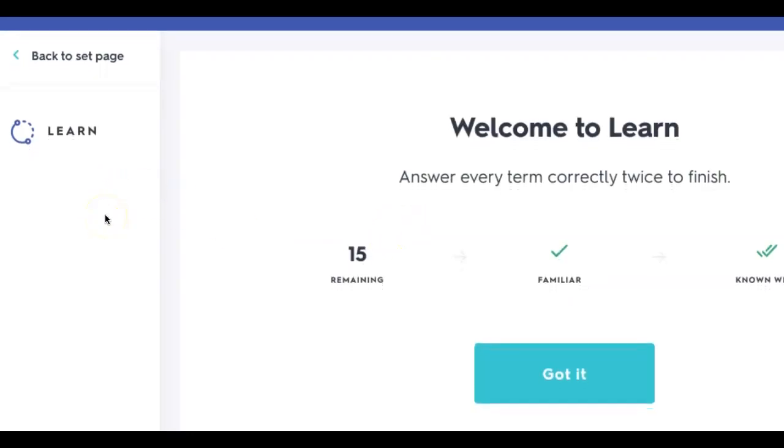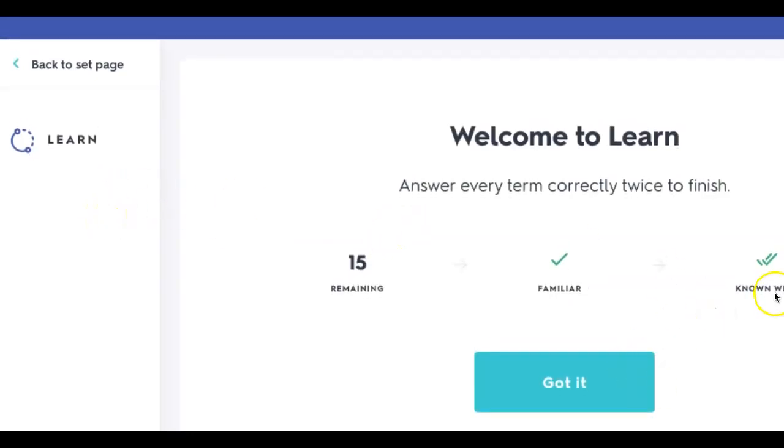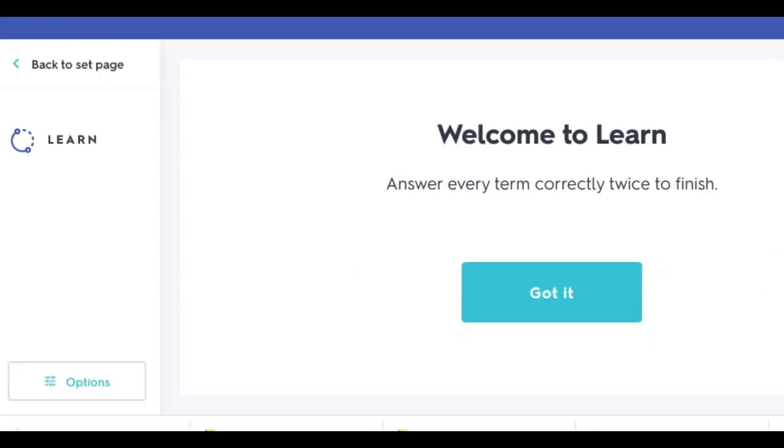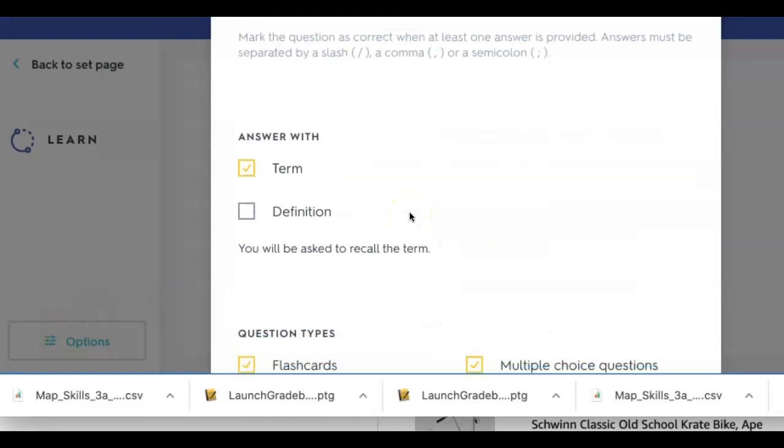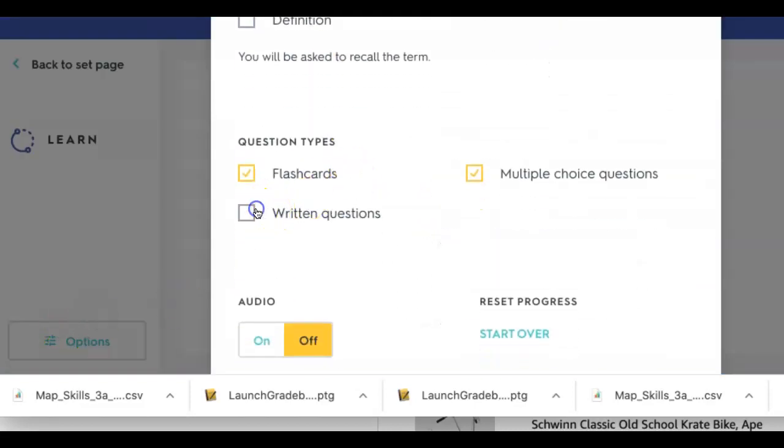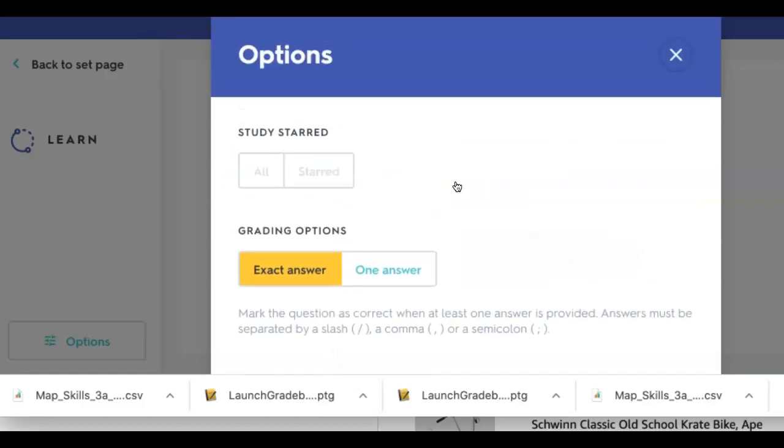You can go through the flashcards, and once you've done that, you can do Learn. When you do Learn, I really like to change my options. I'm trying to show you that. I have to resize my window. Here we go. If I go to my options, I want to get rid of written and flashcards. Okay, so it's only multiple choice.